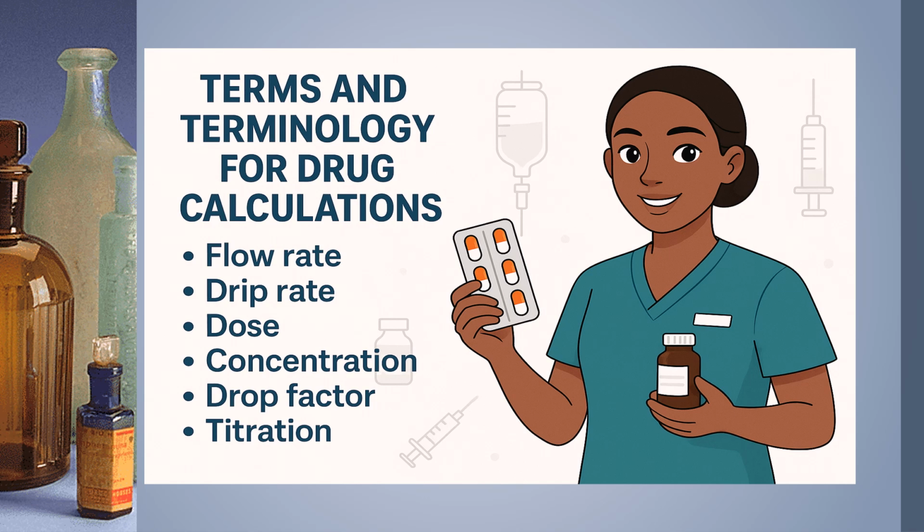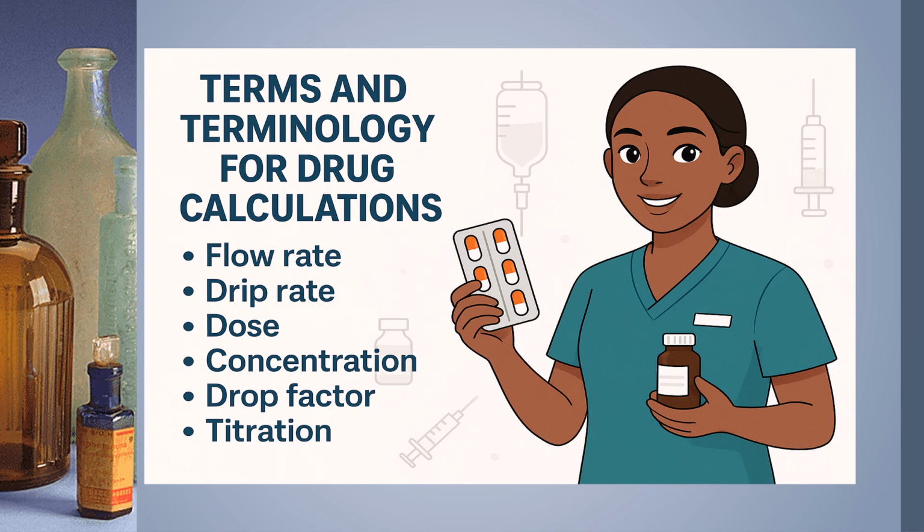Next is a dose. Dose, as we all know, is the amount of drug that is given per unit time to the patient. How is it expressed? In milligram per minute, gram per hour, or so on, or it also can be international units per minute. Now, what is concentration? This is very important to understand. Concentration is the amount of drug that is given in a given volume. It is expressed as milligram per ml, gram per liter, or international units per ml, and so on.